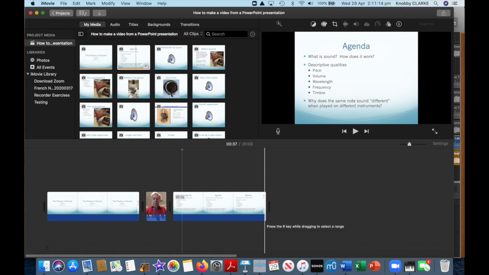Start by dragging the slide that you want to show onto the timeline. You will notice that in the upper right quadrant of your picture there is a preview of the clip. At the bottom left hand corner of the clip there is a little icon which looks like a microphone. Press that icon.